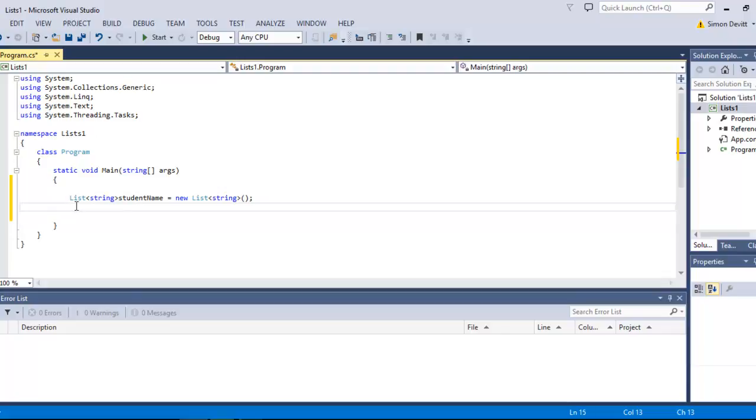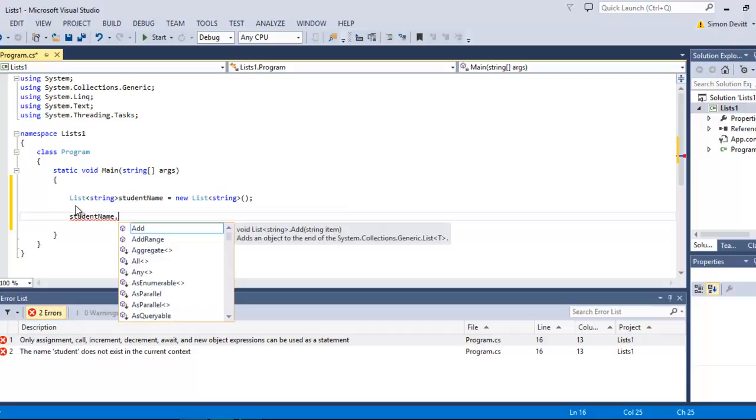So that's pretty much how we will declare our list, similar to a variable, and now we're able to start using it. Again, I find this a little bit easier to look at working with. If I go through and use this list and push the name of it in there, and then push the dot property, similar to working with an array, you'll notice that there's a whole bunch of different methods and things that we can do with it, and one of the items that will appear at the very top there is add.